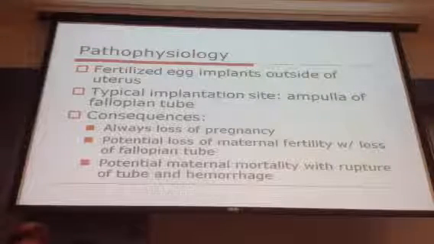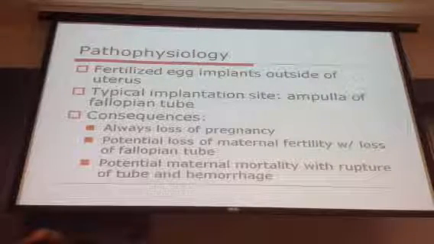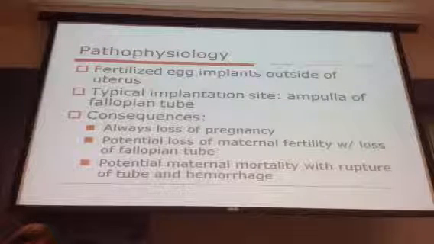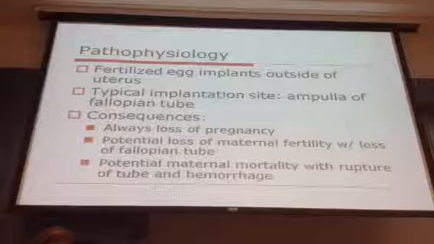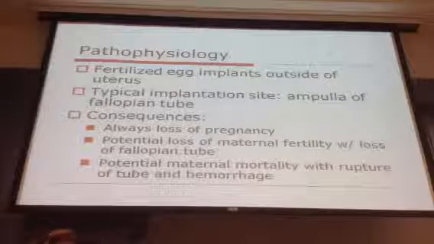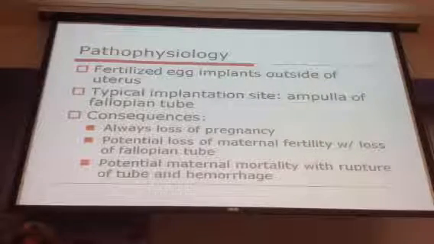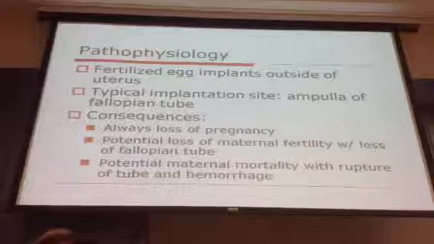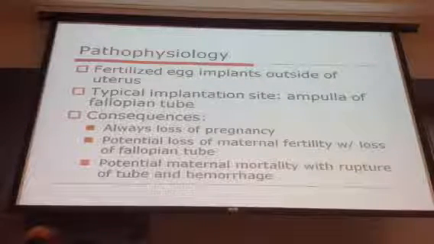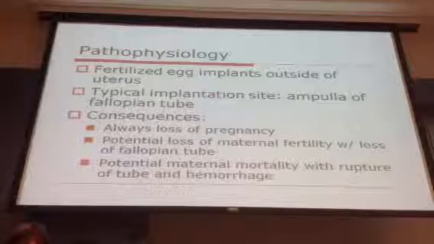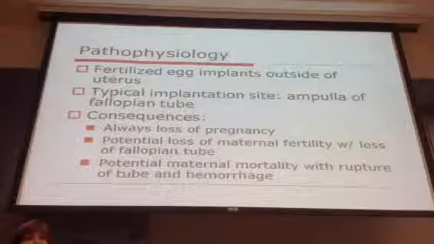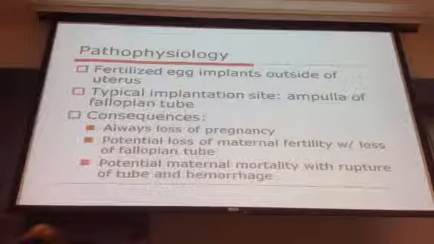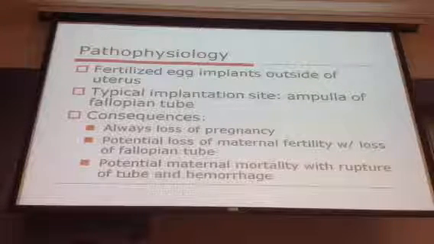The other consequence potentially is if there's a rupture of an ectopic, that the woman is going to lose a fallopian tube, all right? And if there's a ruptured ectopic and she bleeds and bleeds and bleeds and she doesn't get to health care in time, then there is also potentially the loss of her uterus and or her life. Because if she bleeds out into her belly, then by the time she gets to health care, there may not be anything we can do for her.